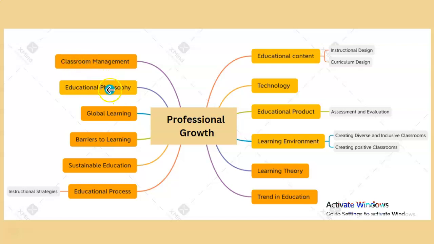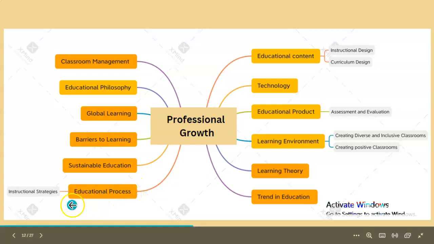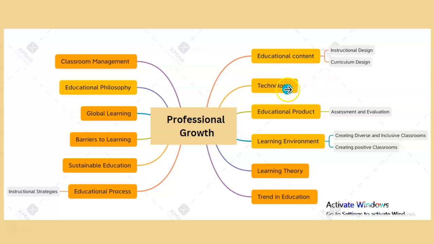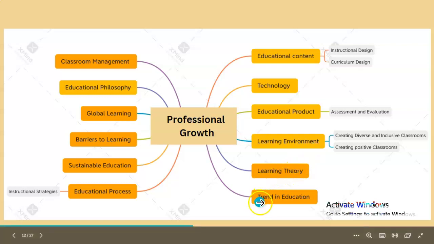That's classroom management, educational philosophy, global learning, barriers to learning, sustainable education, educational process, which is educational strategies, in this case, educational content, teaching content, or the curriculum utilized, technology, educational products, which is the assessment and evaluation, learning environment, that's in the course of creating positive learning environment, creating diverse and inclusive classrooms for students, learning theory, trends in education, how education has evolved over time.